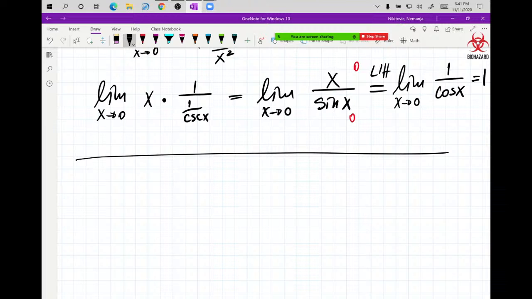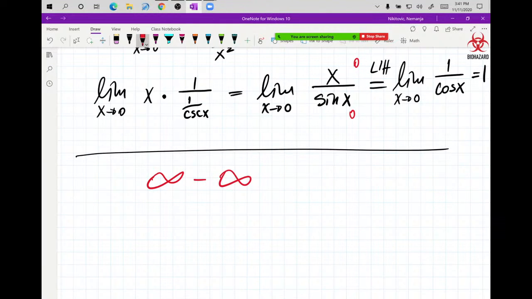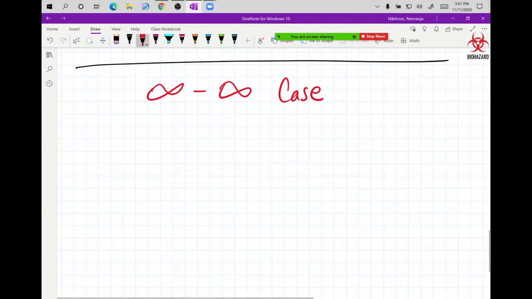Now, we are going to see this a lot, especially in this next case. Infinity minus infinity. Ooh. All right. Lock the doors. No one is leaving. Infinity minus infinity. Remember, your job is to go all the way to 0 over 0 or infinity over infinity. That's your goal, so you can use L'Hopital's rule.